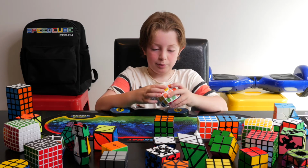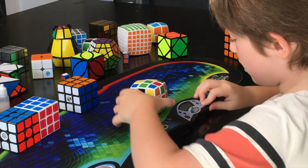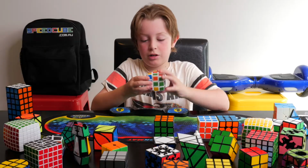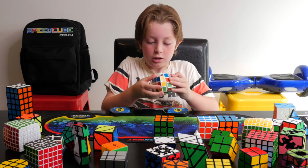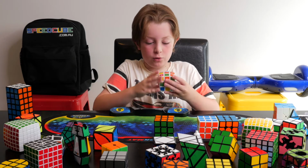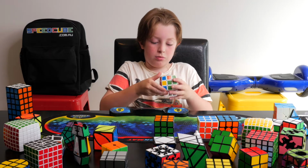But once I'm a little bit bigger, a little bit older, and have bigger hands, I can hold them more easily. So I'm just gonna do a solve here right now. Oh, jeez. Of course, all these solves are going to be under a minute, unless I get unlucky sometimes.